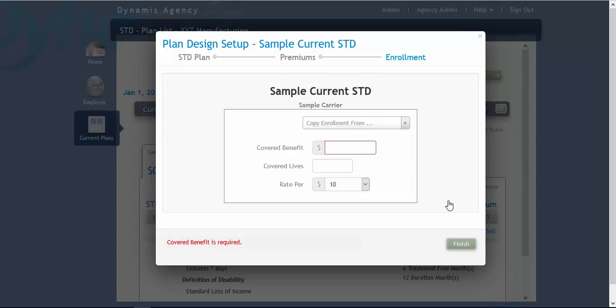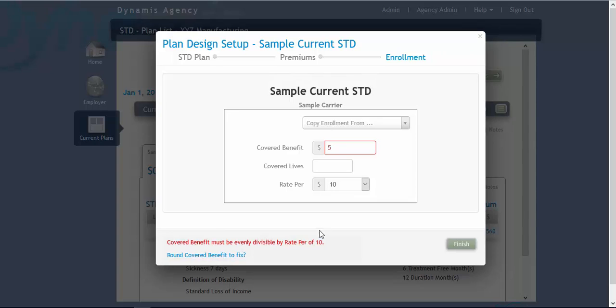Once we apply and get our premiums, we're able to go to enrollment. And enrollment in our life and disability type coverages always represents the quantity of coverage. So here's where we're going to put the total covered benefit, number of covered lives if we want, and what that rate, in our case 0.56, is based on, whether it's $10, $100, or $1,000 benefit. So we're going to go in and put in 500,000.